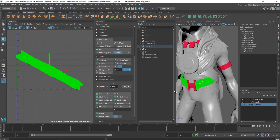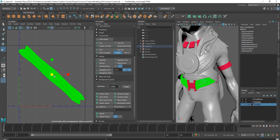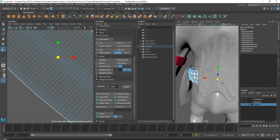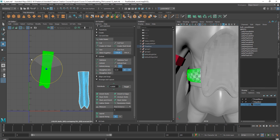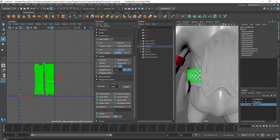On the belt you can see how long it is, so the biggest we can make it is sort of at a diagonal — that's the most we can do. Thinking about this, it might be a good idea to actually cut it in the back. If we put a UV seam on the very back — it'll be hidden — we'll go ahead and say cut. Then we can take both of those, unfold them separately, and that will allow us to make them a lot bigger so they'll be able to take a lot more texture.